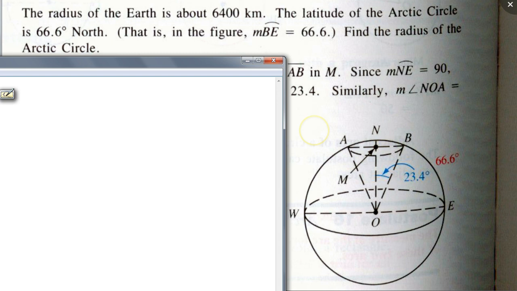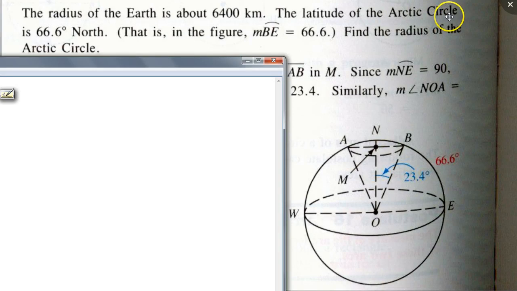Yeah? The easiest way to figure this out is, imagine that if you were to cut this top part off of this sphere, what would you get? Not in the middle, but this top part, where it's 66.6 degrees above this horizon, the latitude of 66.6. What would you get if you were to cut that part off? And if you were to look at it from the top, what would you get? You get a circle. Wouldn't you get a circle? That's what they mean by the Arctic Circle.